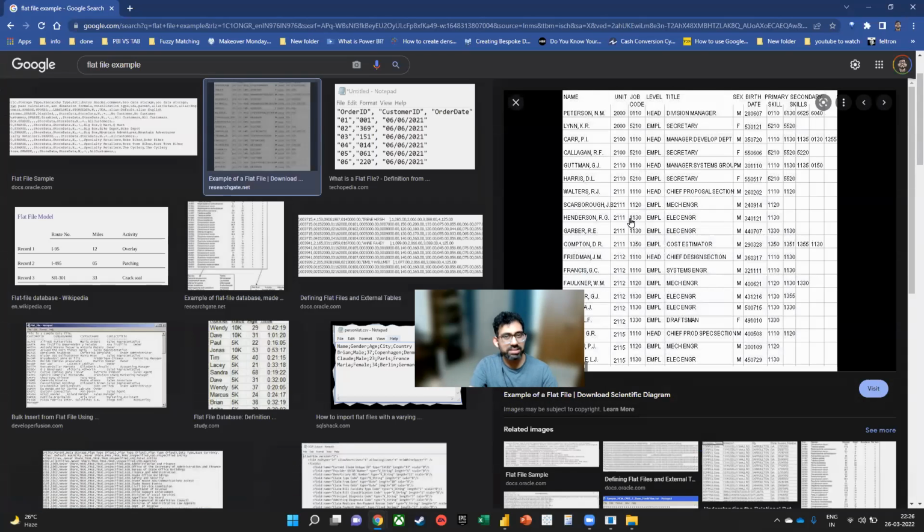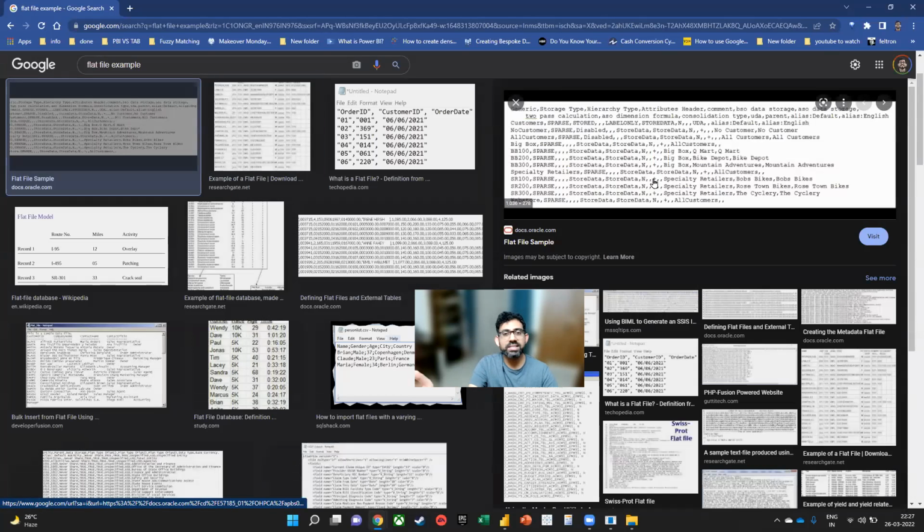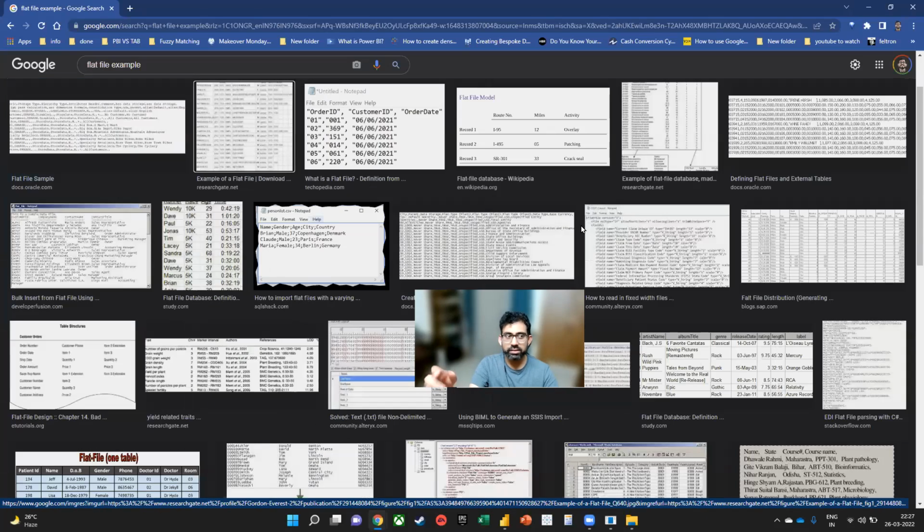This is a classic example of a data set, whether marketing or finance, that is what we call a flat file. Ideally, data should start at A1 if it's in Excel. No columns are repeated. Each column is a different dimension, and there are individual records. It can also be a comma separated value or a tab separated value file. It's still a flat file. I hope this helps everyone.